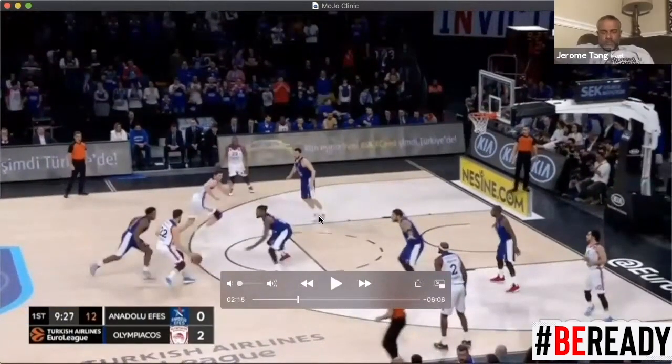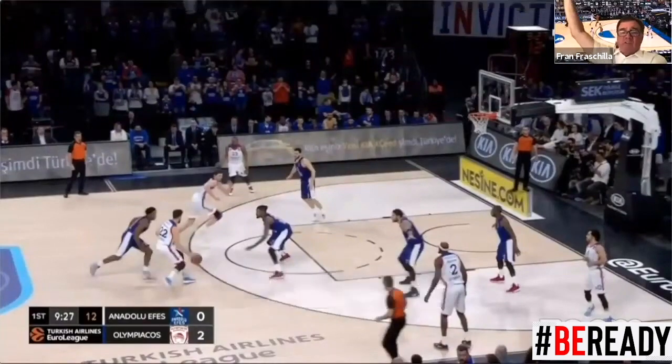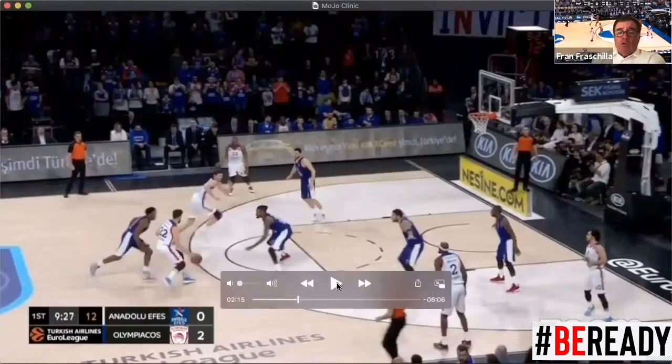And see, this is where I know you don't want him to do it too much, but I think you could train these guys right now. You know what I mean? You can put 2 coaches on those blocks, and maybe one coach raises his hand, that's who he throws it to. Or maybe you put a coach in the corner, coach on the block, and you simulate level 3 right here. Because if you see on that left side, that guy guarding the wing wants to tag the roller, but he doesn't get in there.